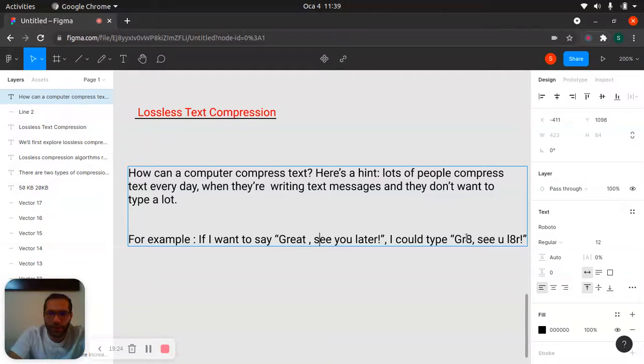The important point here is this word "great". It is just recurring again in "later", where we have "at" and "at". Have you seen these details here? You're just compressing it in one place. The computer does this to use little space to store your data.